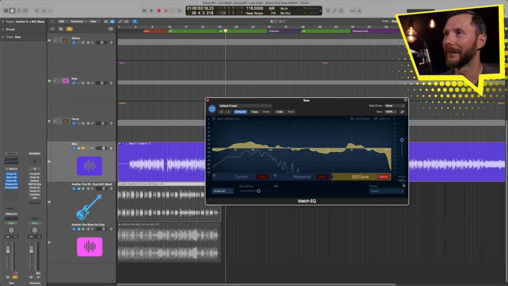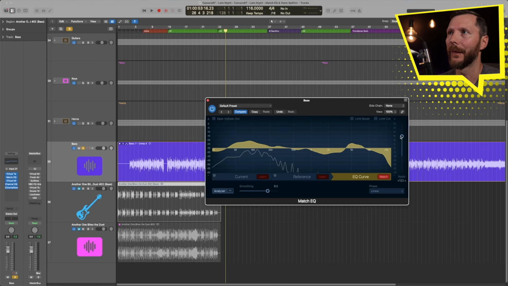Right now this is applied at 100%, but there's a few things we can tweak. The smoothing is one I usually change to make the curve a little less drastic and a bit more general. And then the apply slider is where you can choose how much you want to apply. If we go to 0%, for example, then it's just going to be the original bass.